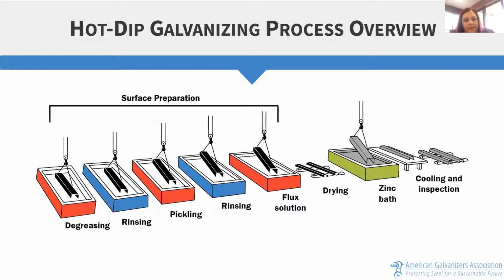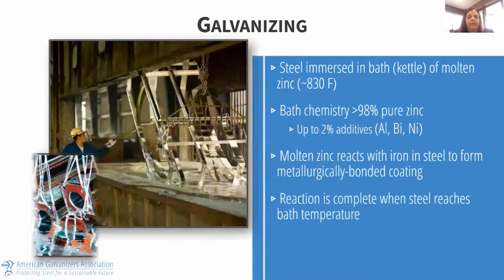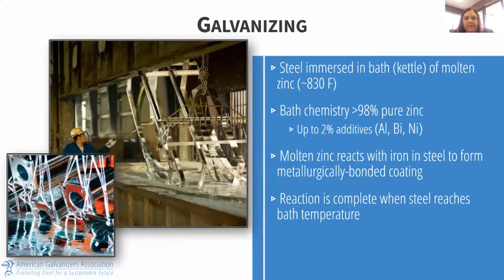And more importantly, put a protective layer on the surface so no contaminants will form before going into the galvanizing bath itself. A little bit about the galvanizing bath. It's heated to about 830 degrees Fahrenheit. It's required to be at least 98% pure zinc. The 2% of additives, there are limits within this, but it is to the galvanizer's discretion. The most common that you'll see are aluminum, bismuth, and nickel. And these help with things like the fluidity of the zinc, the shine of the coating, and controlling the coating thickness.